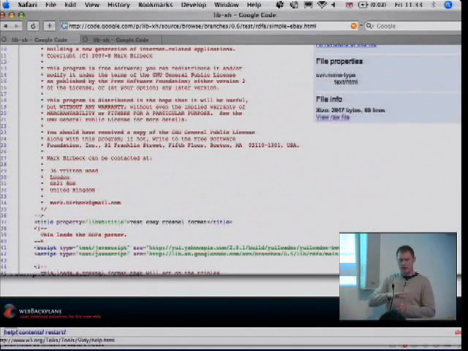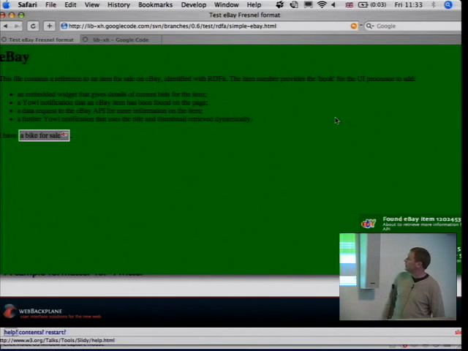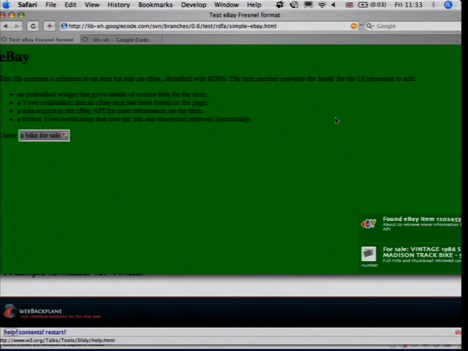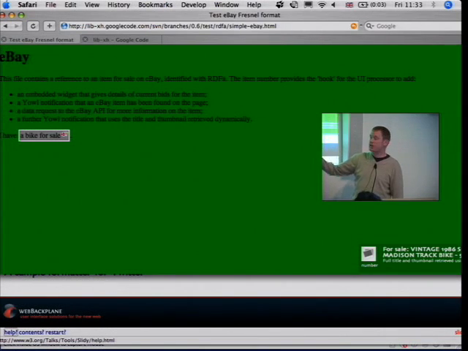Those triples are added into the triple store, and then we run our processes on those triples as well. So if we then run the actual thing itself, we can see about 3 or 4 things have happened here. The first, the simplest, is that a bike for sale has had a CSS class added to it. So you can see there that it's got a gray background with a white border.